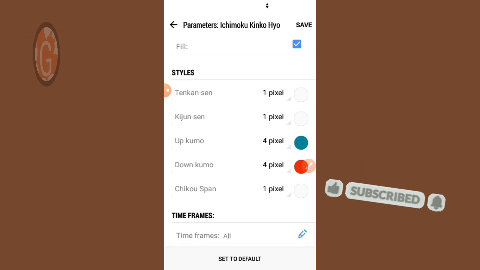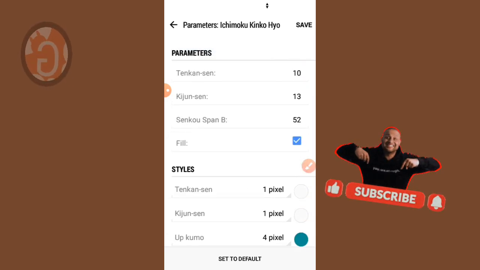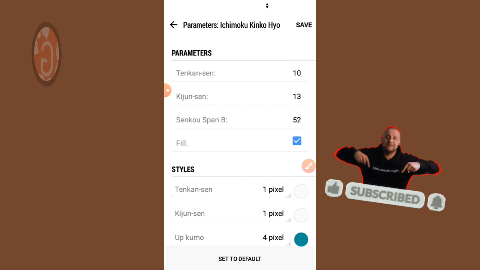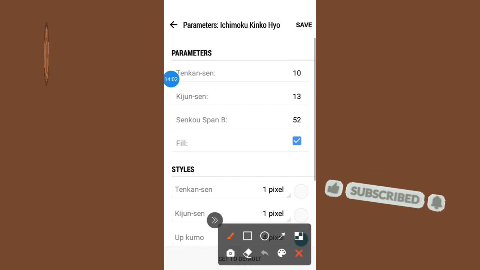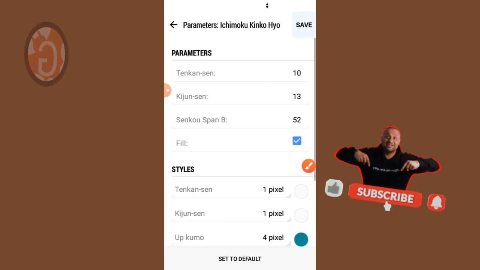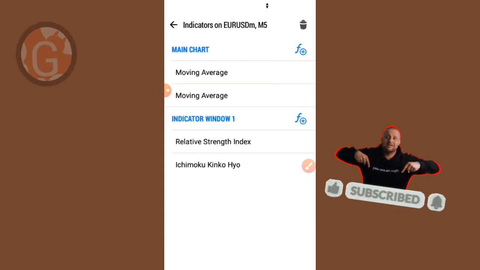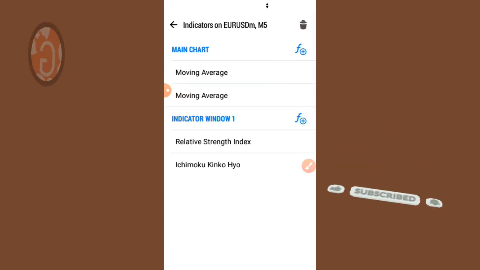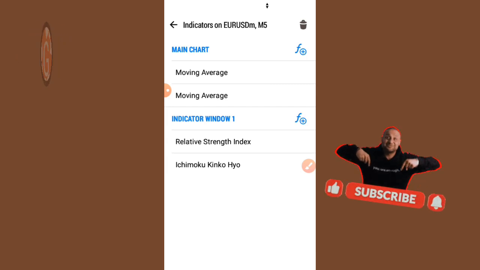Now if you have followed these steps, your indicator should look like this one that we are seeing right here. The next thing you do is to click on your save. Now when you click on your save, you will see that you now have 2 indicators in the indicator window 1 section.